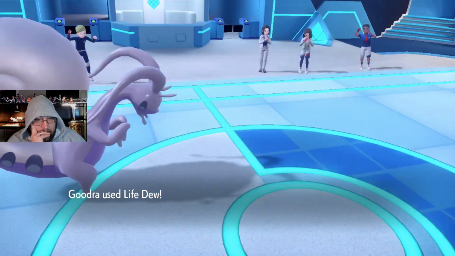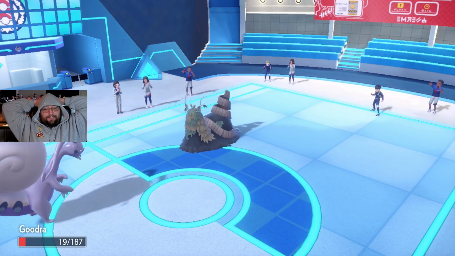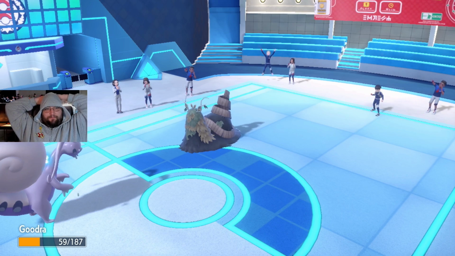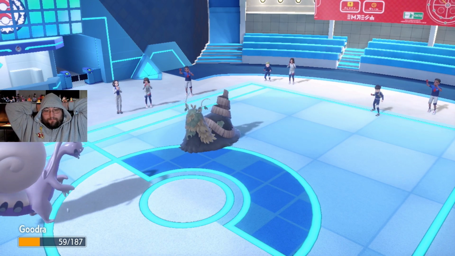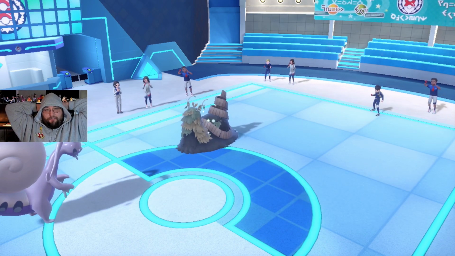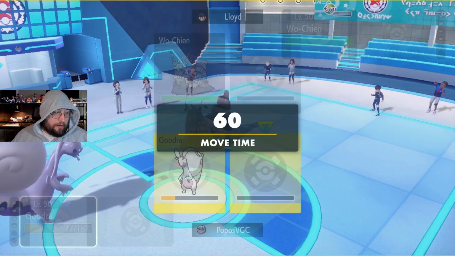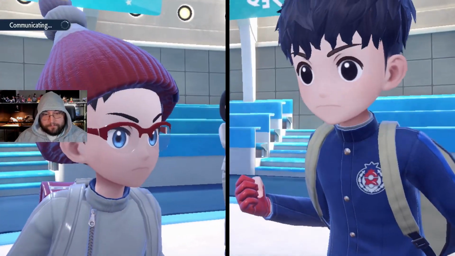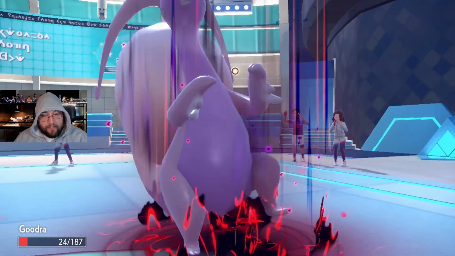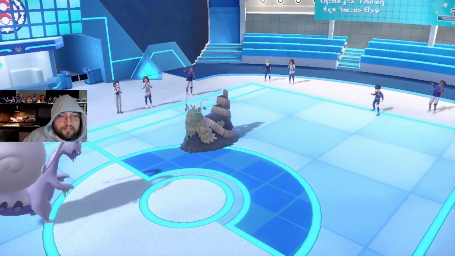Definitely Life Dew. Why we go first? Why we win the speed tie this time? Okay. Because if he would have Ruination, then that would have just been a wasted turn. We always just Life Dew again. Nice, he went first this time. We can body press next turn safely.